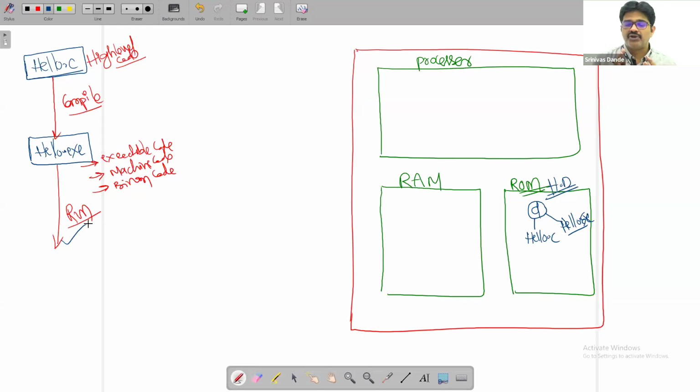Tell me, guys, when you run the program, what happens? Or I'll ask the same question in a different way. When will the processor get involved in this game? When will your RAM get involved? How will the processor be utilized when you're running the program? How will the RAM be utilized? I am running my hello program, which is the hello.exe file. It finally has to display the output. That anybody will tell.